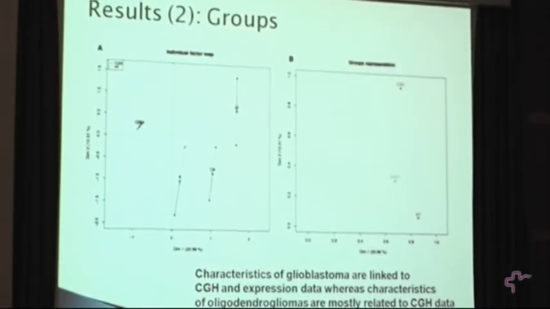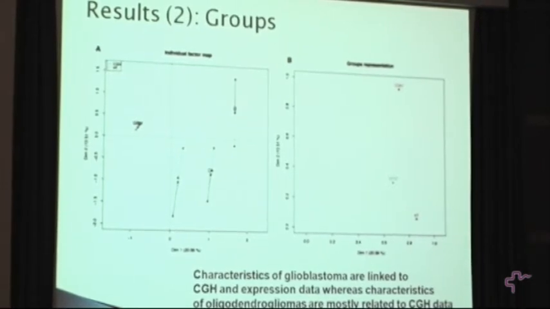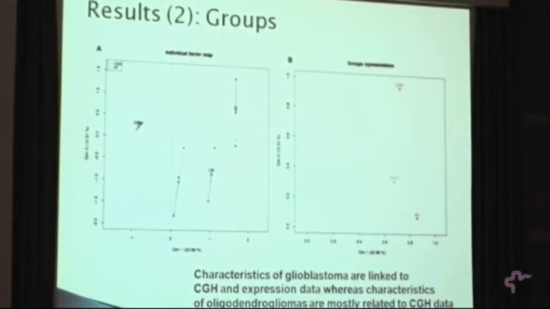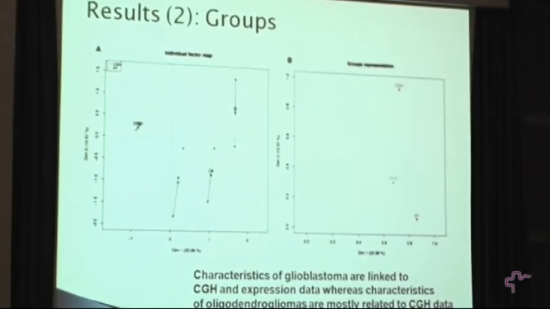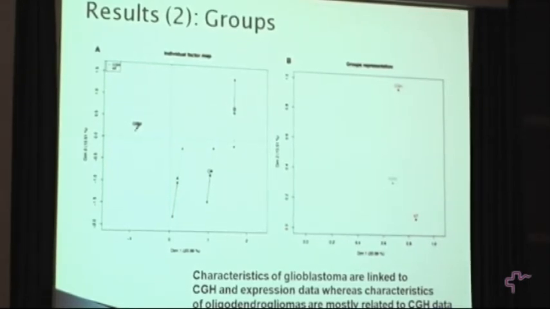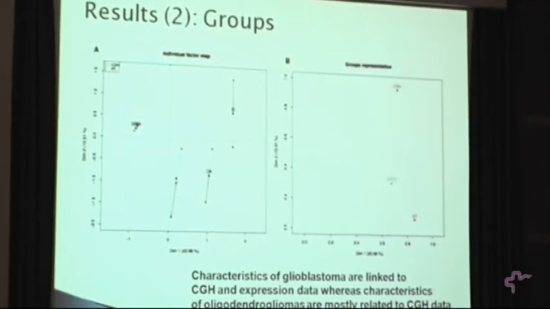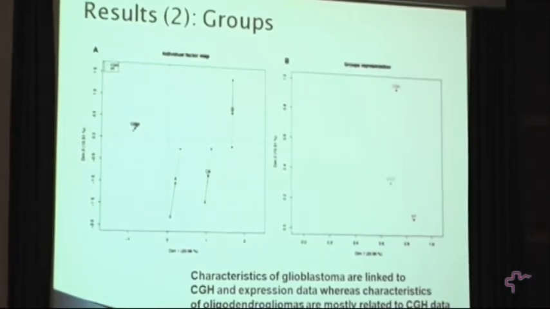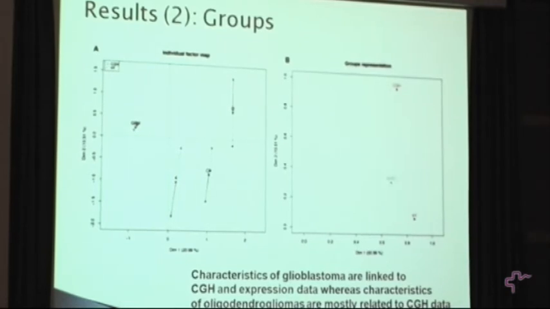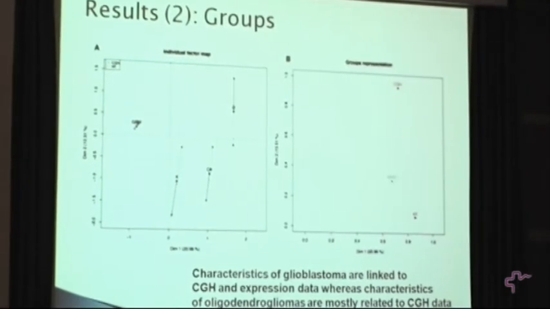But in this case, what is shown, again, is that the second component is most associated with the CGA data, because if we look at these, they are the only positive values. We see this is the expression values. We see that it has a very low value with this first component, whereas the CGA has a very high score. So what it is saying here is that CGA is explaining something different than what is being explained by expression values.